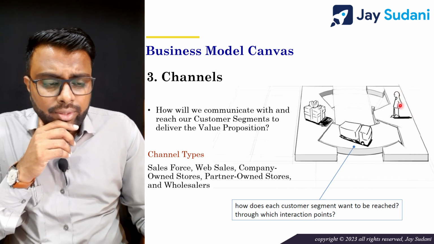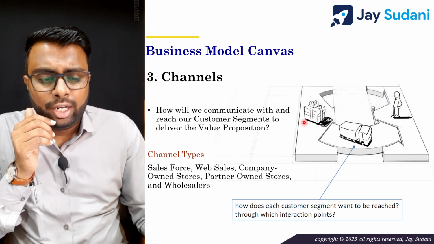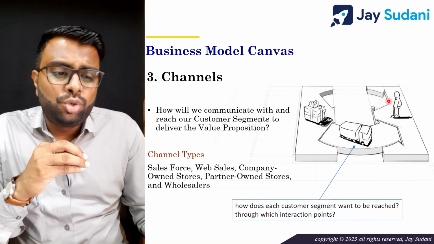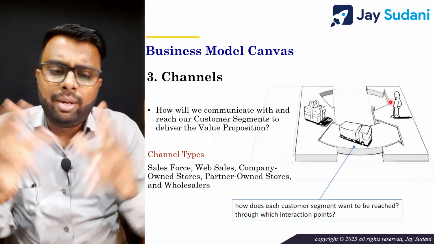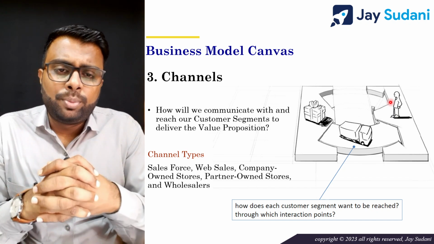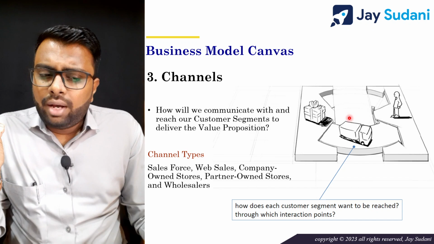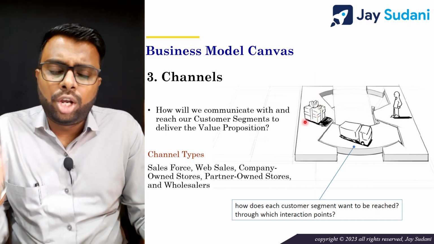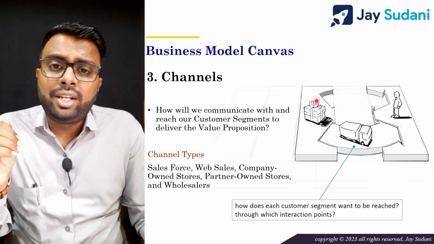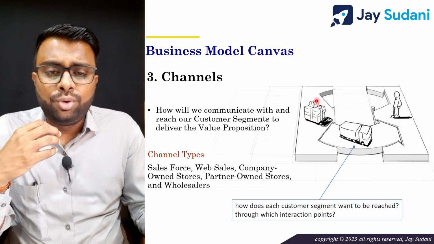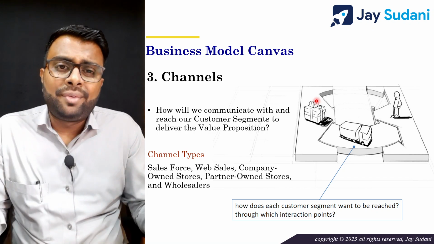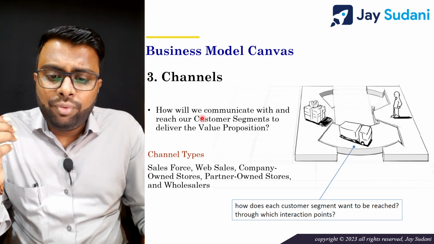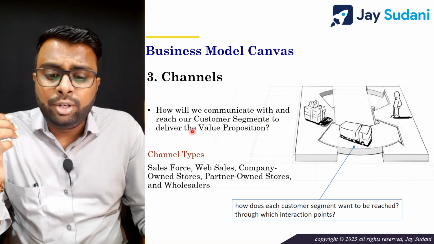Now the customer is over here, and you are building value, or products and services, for the customer over here. What is the channel through which this value will reach your customer? For example, with Redbus, the customer segment is a traveler who wants to book a ticket. The value is that the customer can have access to the digital ticket booking platform and book a ticket. How will I get the ticket? I'll get it through the digital platform. So the digital platform is my channel by which the ticket is delivered to the customer. So how will we communicate with and reach our customer segment to deliver the value proposition?